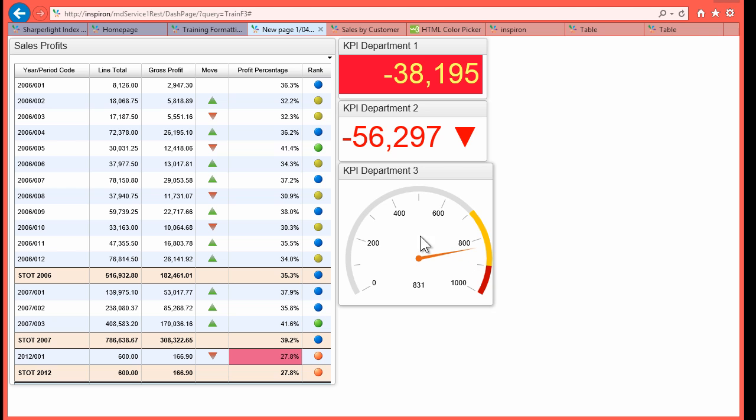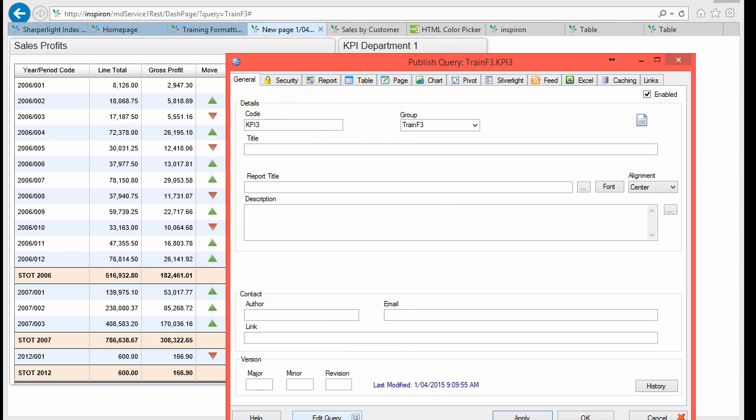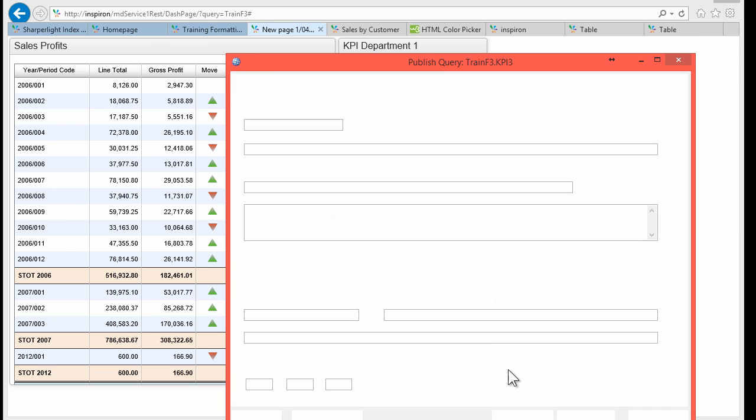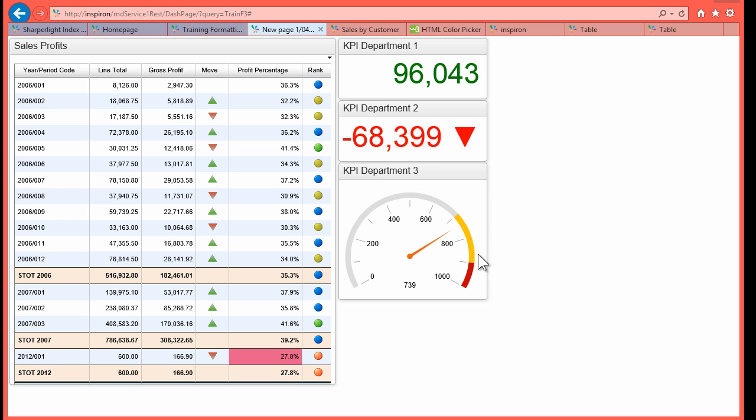I think I made that a little bit too large, so if I went back into that expression, I could make that gauge a little bit narrower. The gauges won't adjust themselves to the size of the tile. You'll need to actually do that inside the expression itself. So let's go back and say the width should be really 200 and save that. Now I tried various widths on that gauge to get it to fill that tile better. So I moved from 260 pixels wide to 200, and then it became too small, and now I've put it back to 230, and it's just filled the tile size quite nicely.